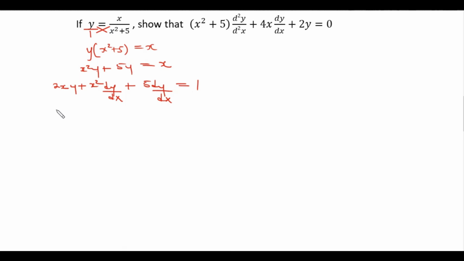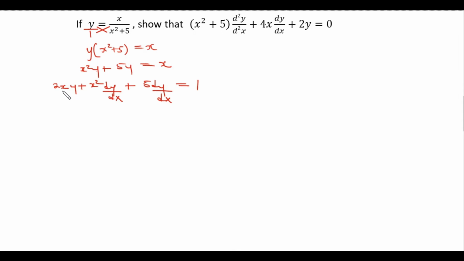Let's try to solve again. We have to show that this is the first derivative, and from this question you have a second derivative. That means we need to differentiate this for the second time. So we're going to differentiate this result here for dy/dx. We differentiate again for us to get the second differential, so we can get this value that we asked to show. So let's differentiate this again.